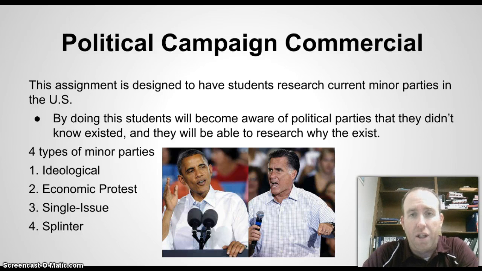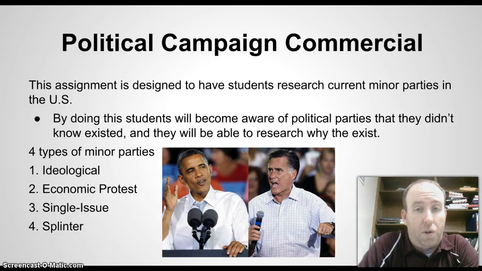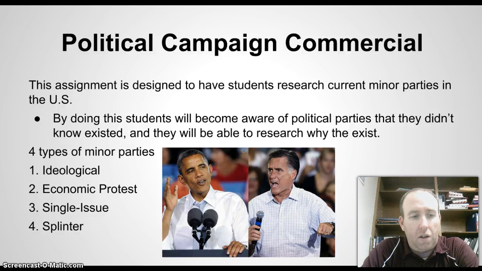There are a lot of controversial issues in the United States, whether you're talking about specific gun laws, marriage laws, or laws dealing with certain drugs being legalized or not legalized. That would be an example of a single issue party. And then a splinter party, like I was talking about a second ago, when Teddy Roosevelt broke away from the Republican Party and formed the Progressive Bull Moose Party. That would be an example of a splinter party, a party that breaks away from one of the two major parties.